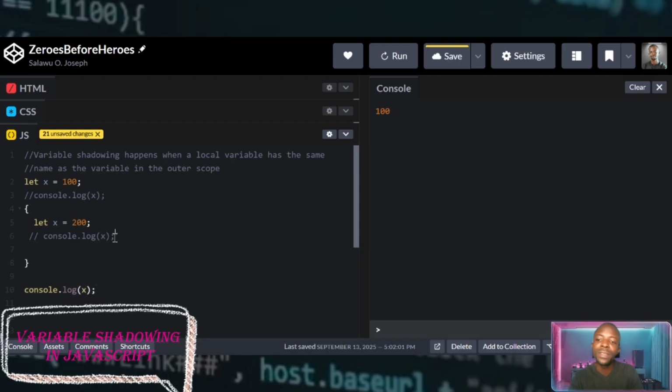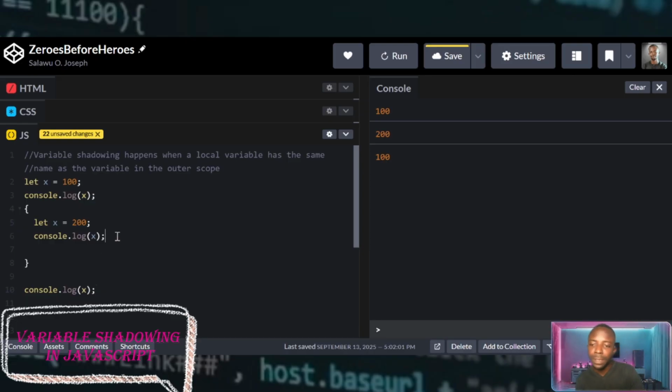But the one that is within the scope, let me now uncomment everything, so you'll see what it will print out to the screen. You'll see 100, 200, 100. So what is happening? The reason why we can print out 200 is because inside the box, can you see? The 100 is for the first console log. The 200 is for the console log inside of the box, while the third 100 is for the console log outside of the box.